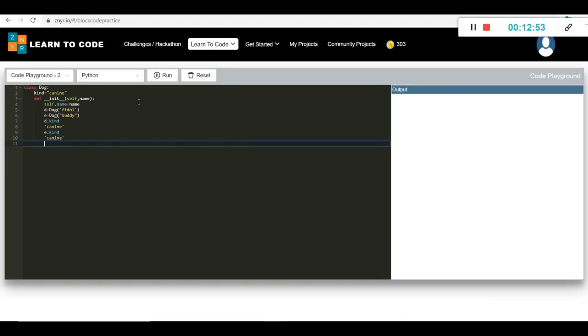So next I am going to create their name, which I have already created as Fido, and their name, which is Buddy.